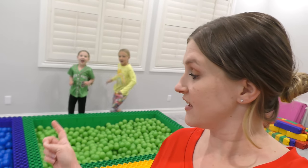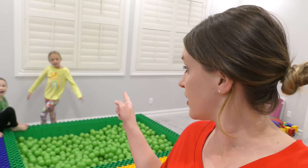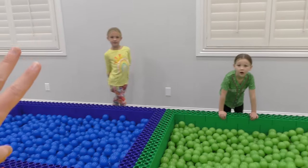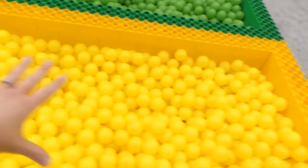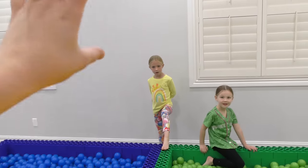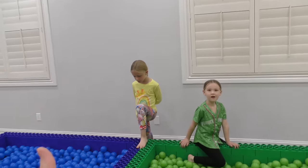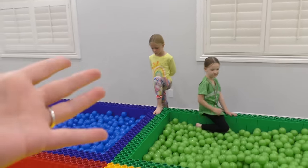Alright ladies, you want to know the rules? You get to start in whichever ball pit ball you want to start in, so be thinking of which color you want to start in. I'm going to give each of you ten seconds to search for your favorite toy. When I get to zero, you stop, and whatever toy is in your hand is the toy you get. Then we will open them and continue. They cannot pick the same ball pit twice — each one will pick a red, a blue, a yellow, and a green.